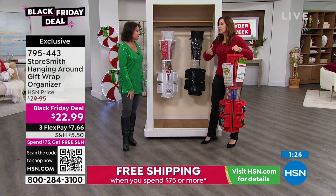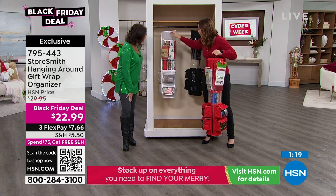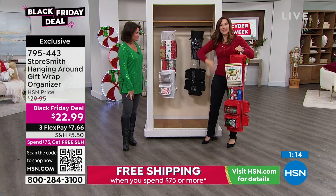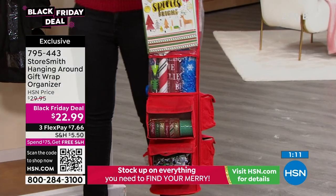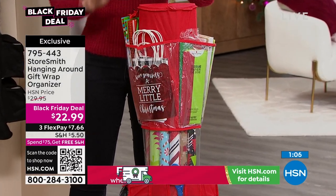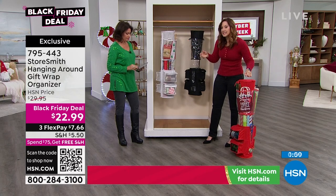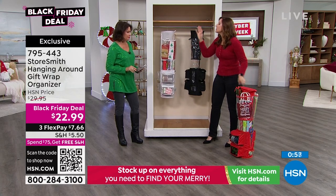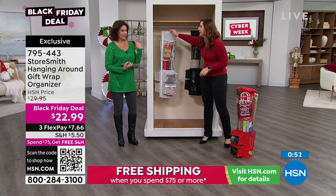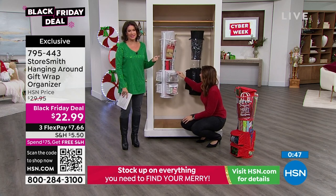Put it on three flex payments — $7 and some change. One of those investments that pays off many times over. It saves you time — so many times you have to go one place for scissors, another for tape, somewhere else for boxes. This fits boxes as well. The boxes, bags, and tissues are always in different places, but here you have them in one spot, it twirls so you can see everything, grab what you need. $22.99, very affordable.